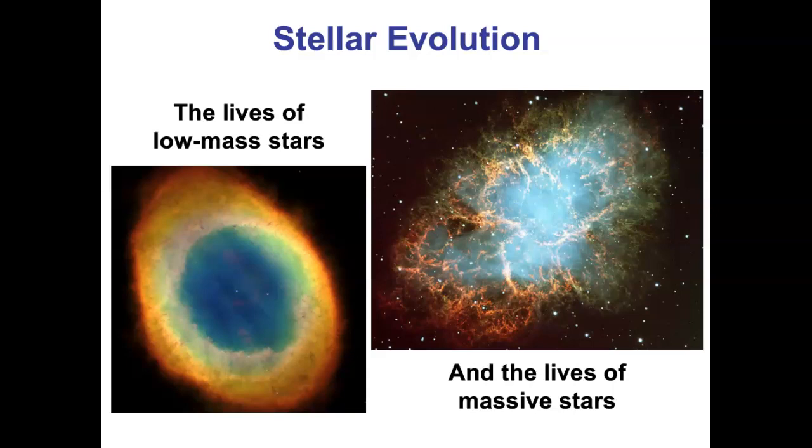Once a star runs out of hydrogen, then it starts to evolve off the main sequence and become other kinds of stars. How does that work? What's going on there? That is what we're going to be talking about over the next two lectures. Because how a star evolves as it runs out of fuel and starts to die depends on the mass. High mass stars and low mass stars take different evolutionary paths, and they end their lives in different ways. So that's what we're going to start talking about here today.